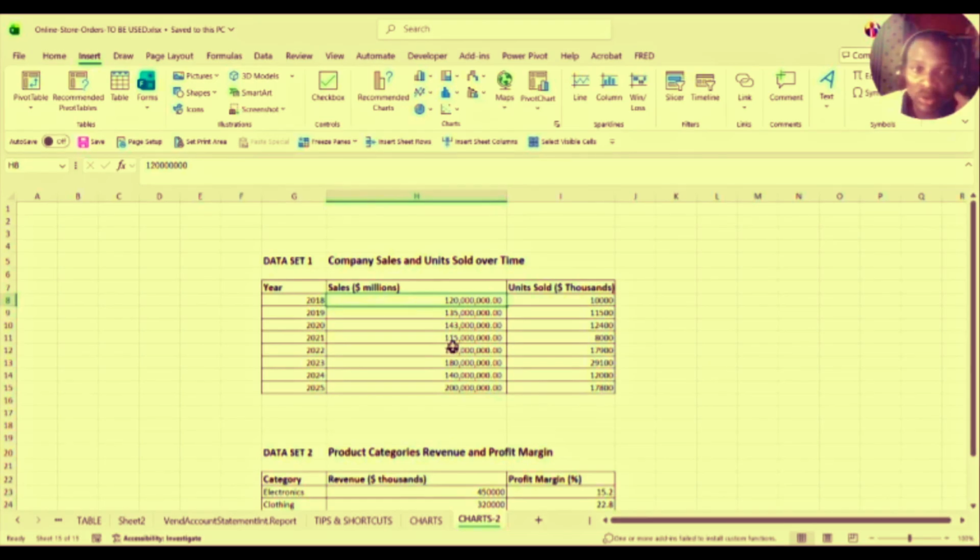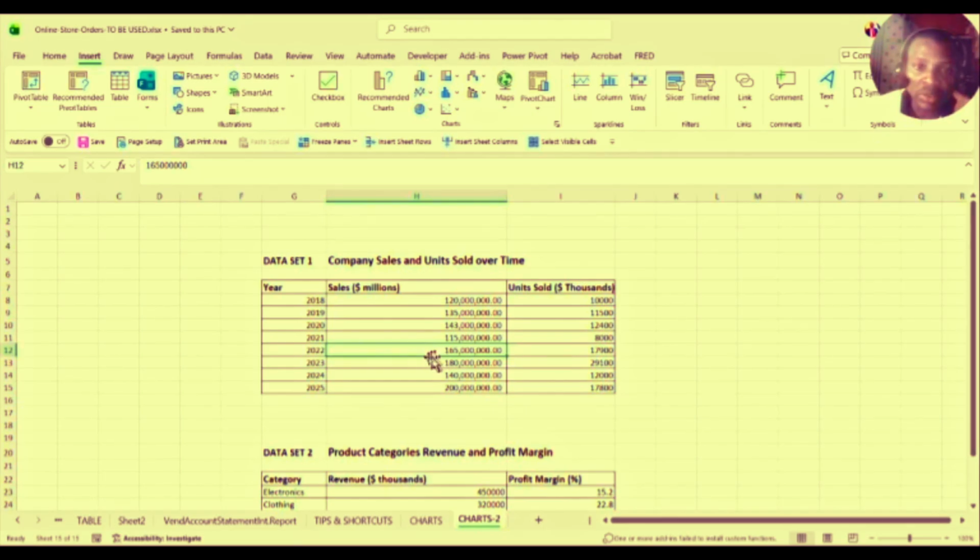But if we put this in a chart form, it will be very obvious which one is the highest and which one is the lowest. That is the advantage of presenting your data in the form of charts, which gives you a graphic representation of what your data is all about. So that is what we want to achieve in this section.